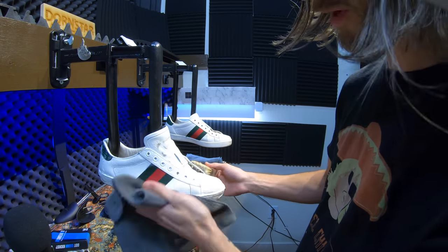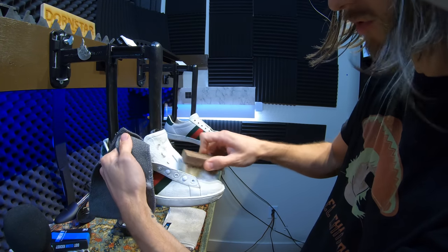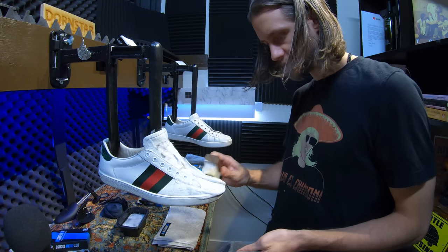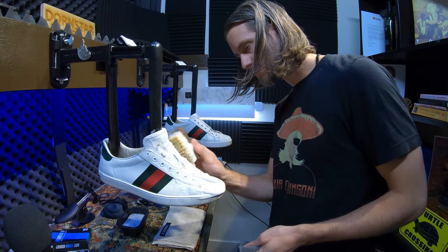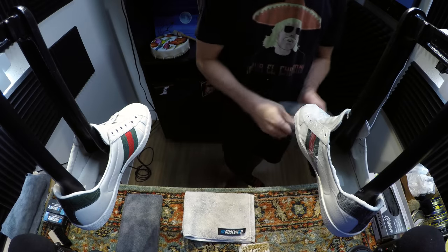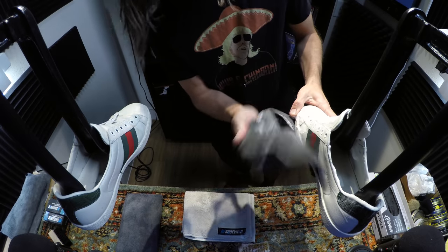The soap is going to break down any dirt, grime, denim transfer stains. We're going to wipe it off and clean it off real good. Giving it a chance to soak in though isn't always a bad idea. I like to clean off the fabric first.